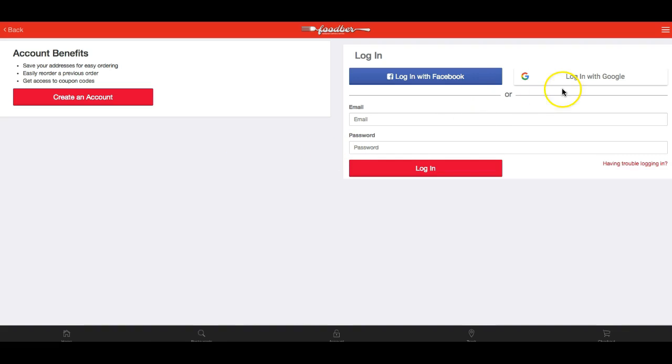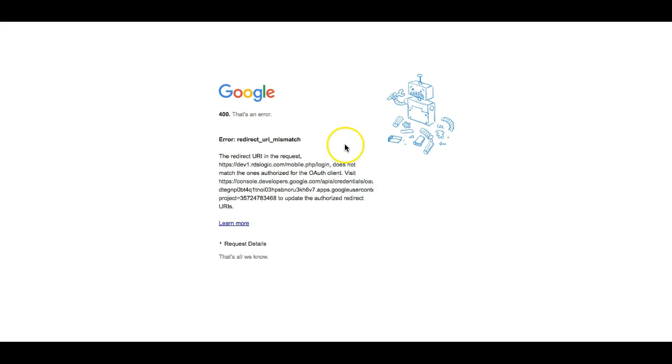And if you haven't already done so and you click on Login with Google, you're probably going to see this redirect URI mismatch. So this is pretty simple to fix. What you'll want to do is just copy the URL there, and then you also want to visit this particular URL.